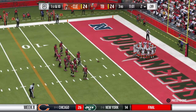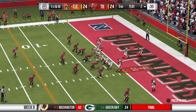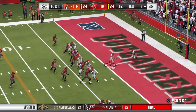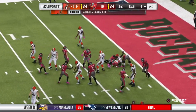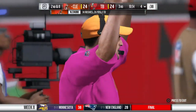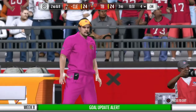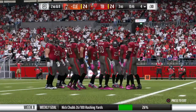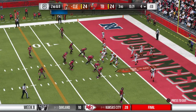And now Cleveland geared up to take the field. And they're coming off a 3-and-out, my friend. I think they've got to look at that play sheet and go to a spot that they haven't gone before. Time to shake things up a little bit to try and get this offense moving. Okay, so how do you do that? How do you shake things up? You look at what you've called before, realize it hasn't worked. Go to something else. And maybe you try and find one of those special plays from one of your better players, and maybe try and hit something big and get things going in the excitement area.